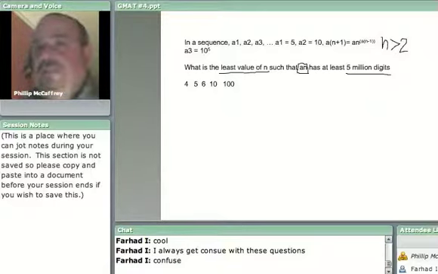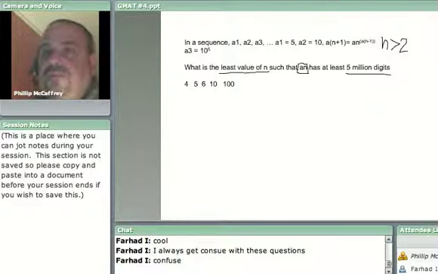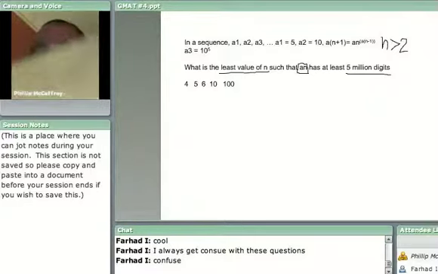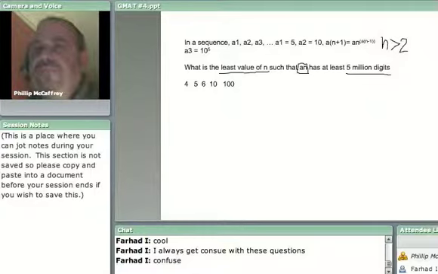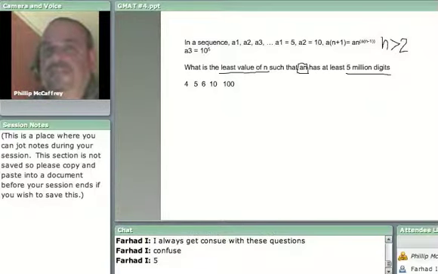No, I saw this problem, and quite frankly, I guessed. And I got the right answer through guessing. And the one thing is just looking at these values here. On this type of problem, if the choices are 4, 5, and 6, 10, and 10 and 100, I'm going to guess that the answer is going to be 4, 5, or 6, because 100 is just monstrously huge. Because each number is raised to the power of the number before it. So a sub 3 is equal to 10 to the 5.